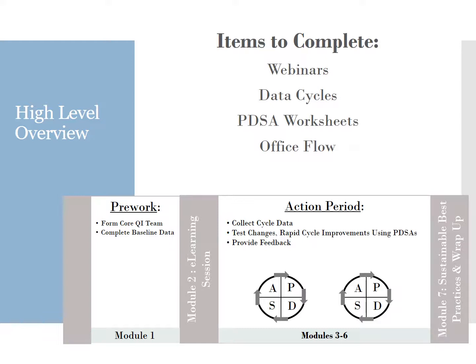From there, the action period will begin, and those are modules 3 through 7. At this time, you'll determine the changes to make, evaluate, observe, and document your office flow, and view a series of webinars that provide not only additional skills or knowledge that are specific to PMP and your work with your young patient population, but some quality improvement methodology as well. Data collection will also occur during these modules to help you inform the next step test of change that you may conduct and how that impacts your improvement efforts. These will occur throughout modules 3, 4, 5, 6, and 7, so that you have 5 total cycles comprised of 6 charts each to be submitted to the system. The final module, number 7, is your sustainability module, and how you can embed what you've done over those past 6 modules within your practice and maintain the best practices that you have made.